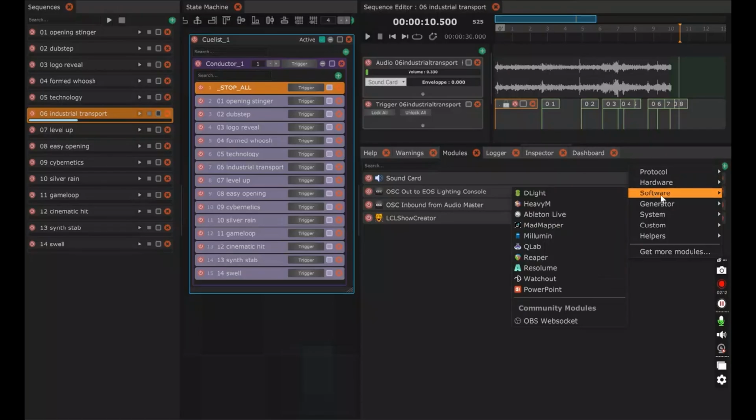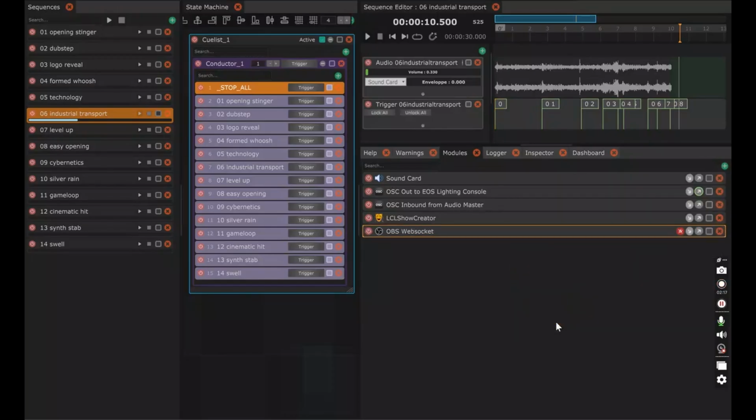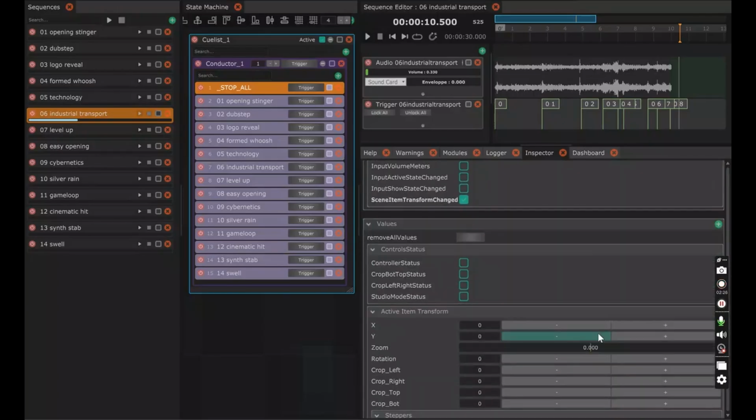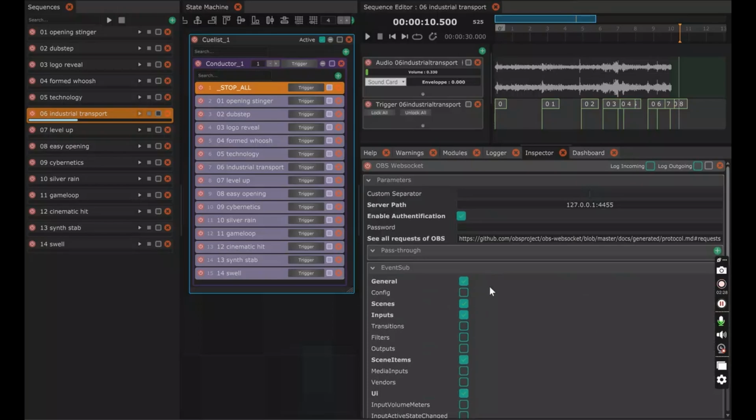So our availability for OBS WebSocket lives in the software platform, and this is again a community module. And I'm using this to speak directly to my OBS system to trigger cues. And I'm just going to be using the straightforward scene name. So we're going to use scenes, and we're going to pop that into our server path of 172.19.0.54, and that is port 4455 since it is WebSocket.